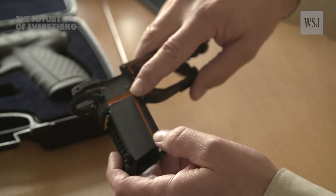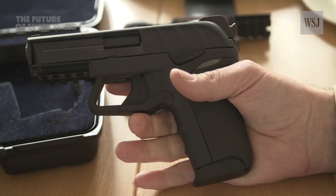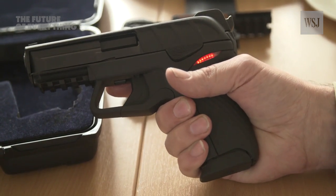Three sensors inside detect a finger tap code that's set by the user. So a law enforcement officer, for example, would he or she keep the gun on at all times, or in an emergency just enter the code and then fire the weapon? Officer will, when he goes on duty, enable the weapon when he starts and will use the functionality to disable it pretty fast in case of some kind of emergency.